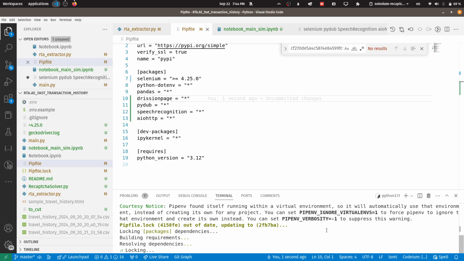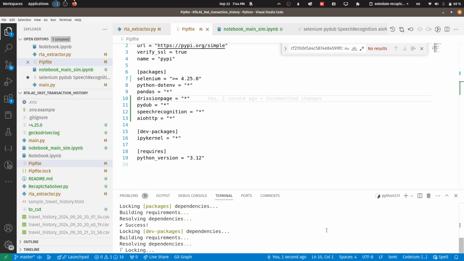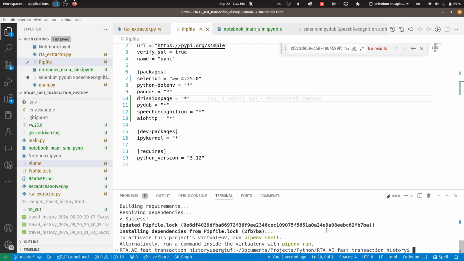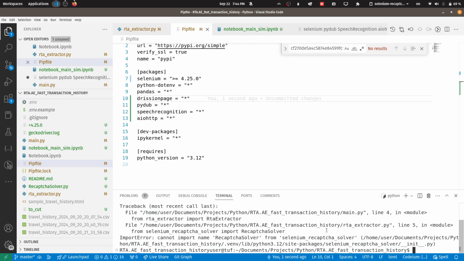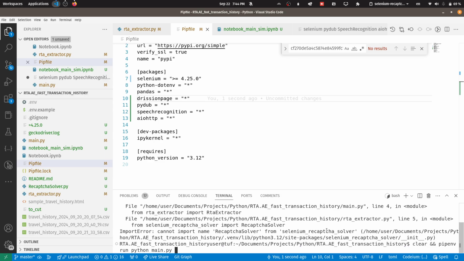Selenium reCAPTCHA solver isn't that good. It relies on an old, but how? Okay, yeah, it was a package. The other one wasn't a package, but this one is a package. So let's see if it works this time. No. It says cannot import reCAPTCHA solver from selenium_recaptcha_solver.